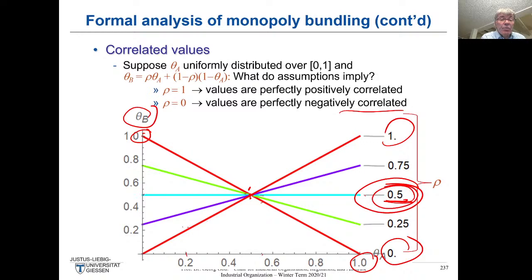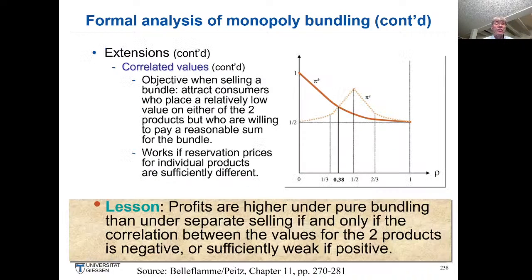If you sell it separately, you can choose product B at a price of 0.5, and everyone buys. So you really would get a quantity of 1 times 1/2. This is already more than or as much as the monopoly profit in the previous case. And of course, you could then sell your product A at a price of 1/2, which would be the monopoly price. Hopefully, this is somehow clear.